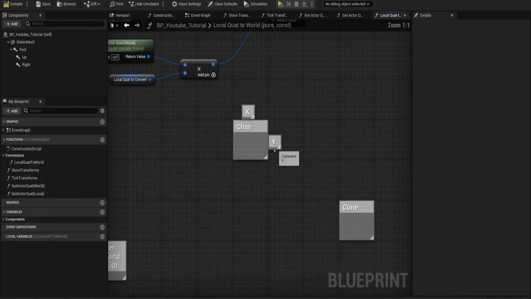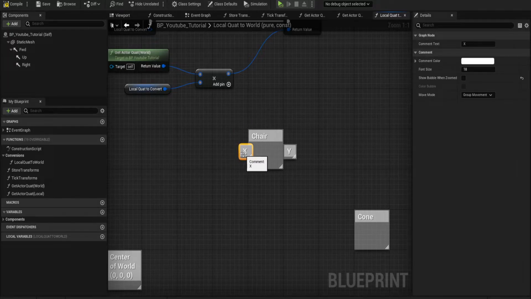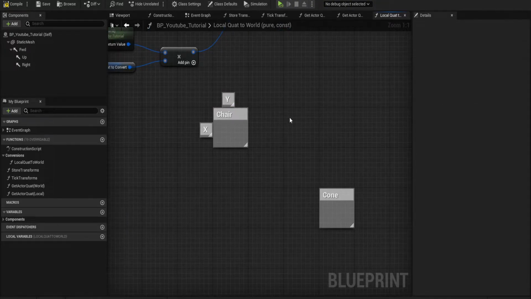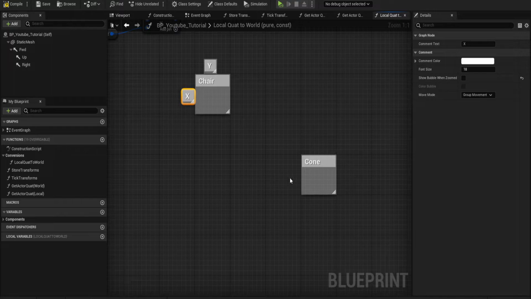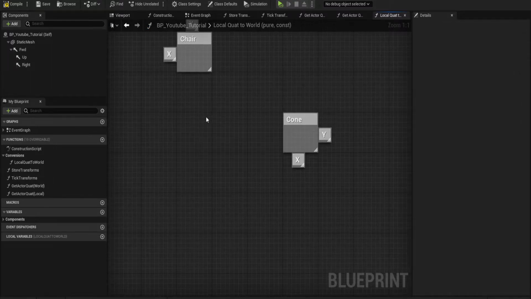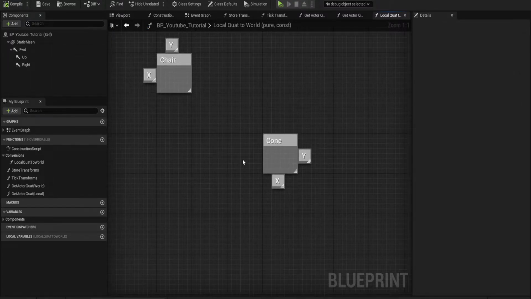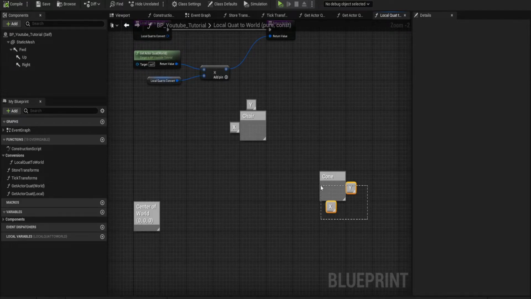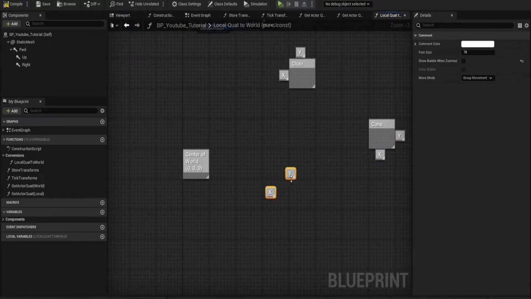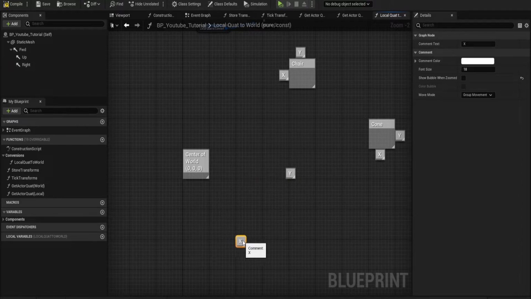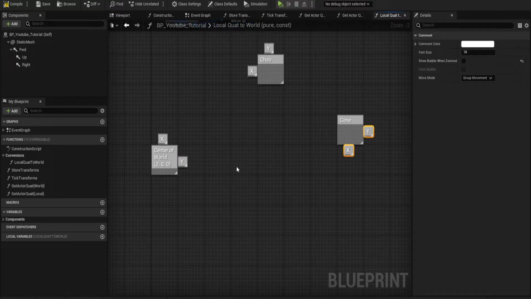So we have our X and Y, and he's facing in that direction. Let me move this here. So they're facing in that direction, and the cone is facing away from him. Okay, so in this case, pretty much what we're doing is in relative space, the cone is... maybe, let's figure it out. So he's facing away. So let's say this is the center of the world's forward and right direction, and we're doing the cone in relative space.